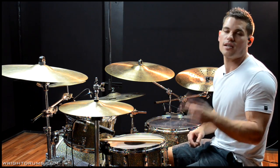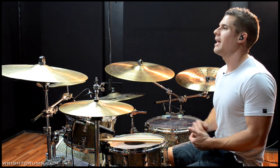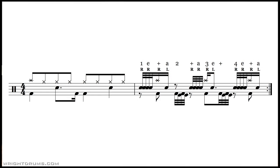But there's one more thing I'd just like to add to this particular fill, and that's to fill in that space that the hands aren't playing with four 32nd notes on the feet.